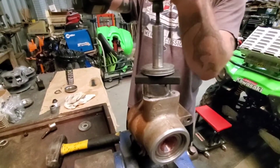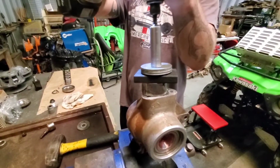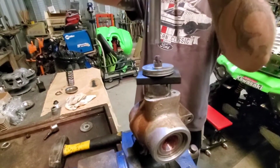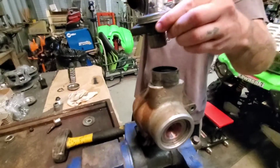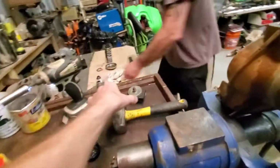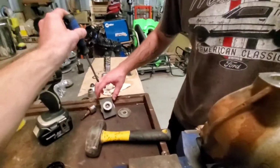Well, I looked at every puller I had, trying to come up with some kind of an option here. It's out. Look at that. Now, hopefully we should be able to get that off by just stabbing it with a screwdriver.